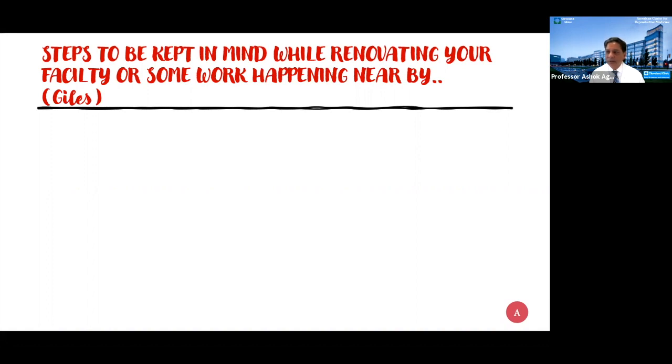The question is what steps one needs to remember while renovating. We just built a brand new lab, so I hope it's not a lemon, otherwise you may not have to renovate for a long time. Or if you have a change in need, or you grew very fast, and after 6 months or a year or two you double the capacity and need to renovate. Renovation generally means the facility is old and needs to be remodeled according to the latest standards and regulations. How do we do that when there is work going on around you?